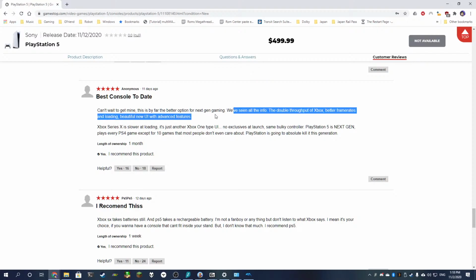Double throughput, better frame rates and loading. I want to talk about frame rates, graphics, exclusives and controllers. The Xbox One X, same bulky controller. Well, not really, because the D-pad on the Xbox Series X controller, I do not like it. It is terrible for pulling off those sweet S-crafts in Trails of Cold Steel.